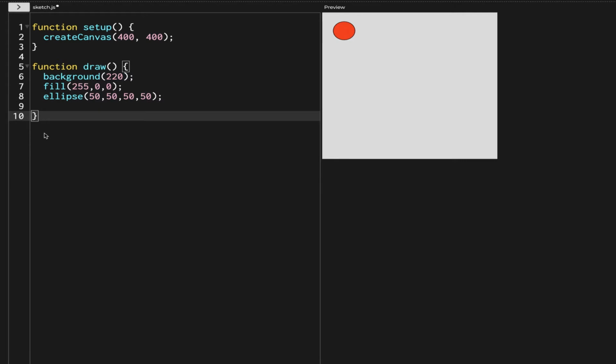Now I'm going to make my own function. So I'm going to say function, and I'm going to give it any name. Let's say I want to draw flowers, so let's give it the name draw flower.